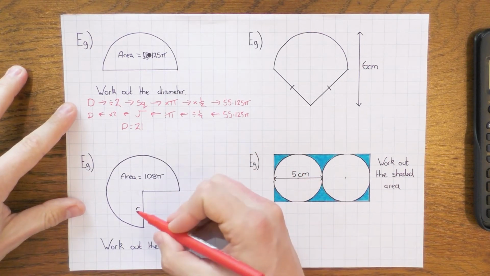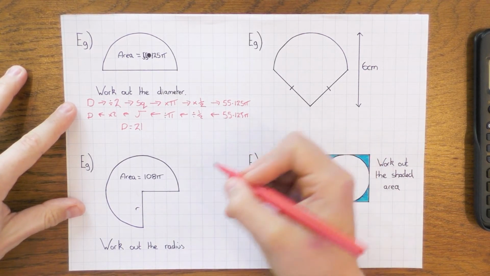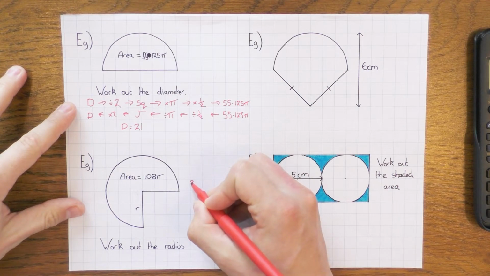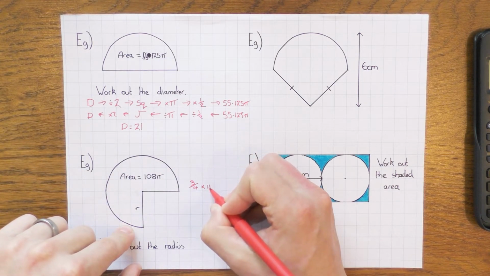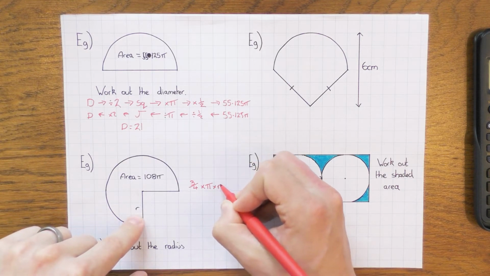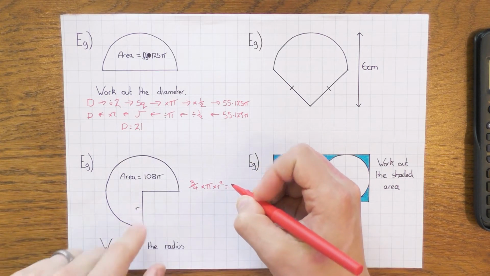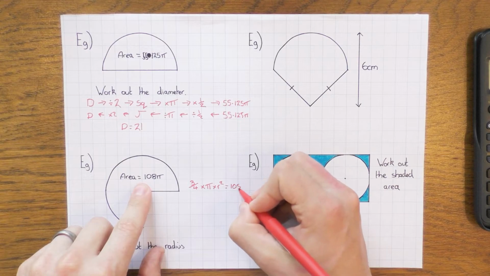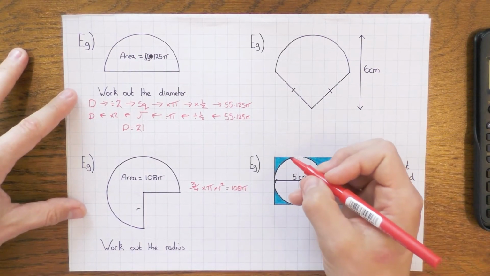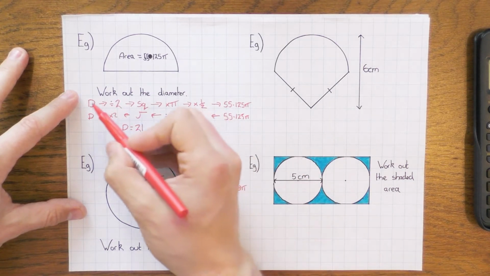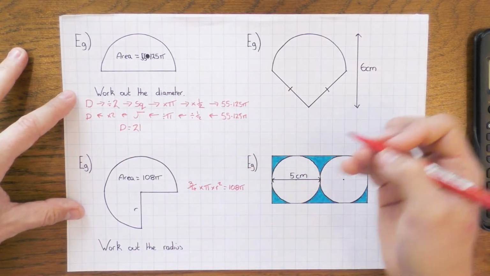because we're only after the radius. So if you like, you could actually write down the formula. You would go, okay, I've got 3/4 of a circle, and I would times that by pi, and I would times that by the radius squared, just like we did on the other sheet, and that would equal 108 pi. So you could also just write it out and then use the flow chart using that, or we could just do it like we did up here and just work through the process.